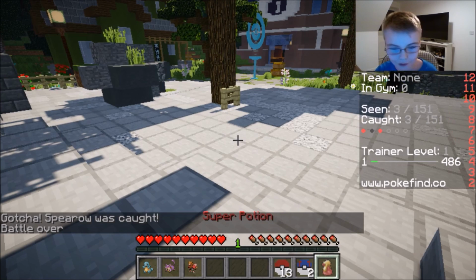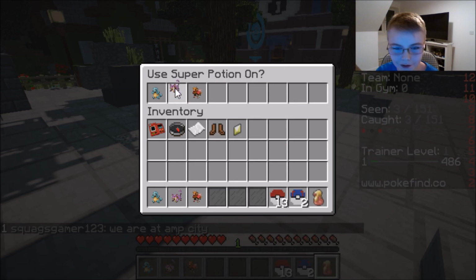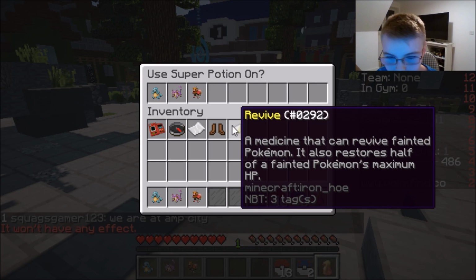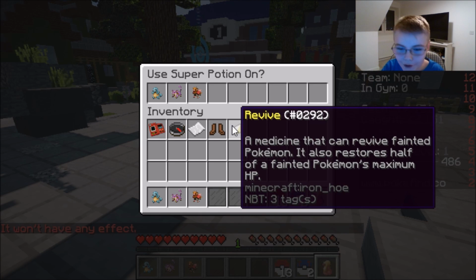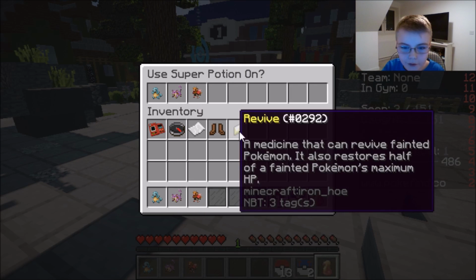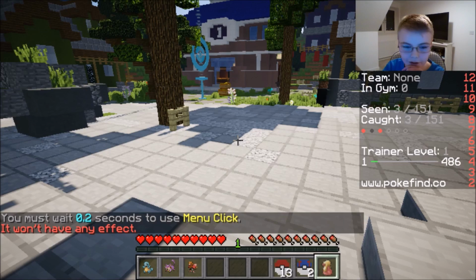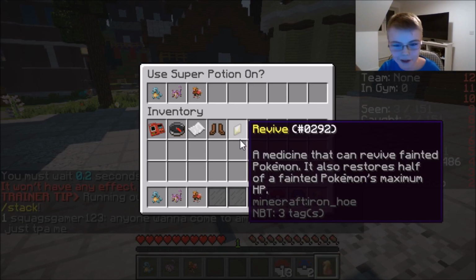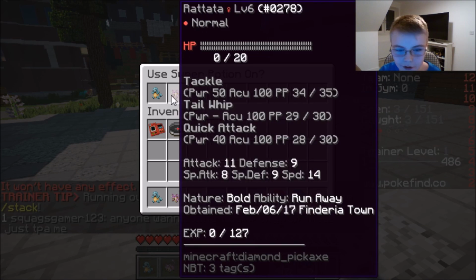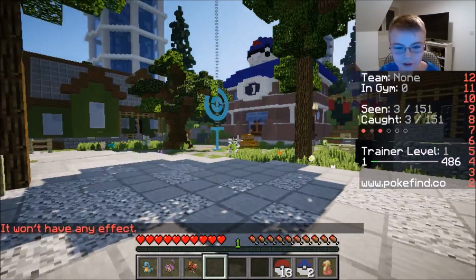Wait, Super Potion. Can revive fainted Pokemon? Yeah, I need that. It won't have any effect. Why? Why will it not have an effect? A medicine that can revive fainted Pokemon. Also, it says half of Pokemon's maximum HP. So I click on this, menu click, what? And then I click on this, it won't have any effect. Why won't it have any effect? 60 HP to a wound. Why won't any of this have an effect? I don't get this. Okay.